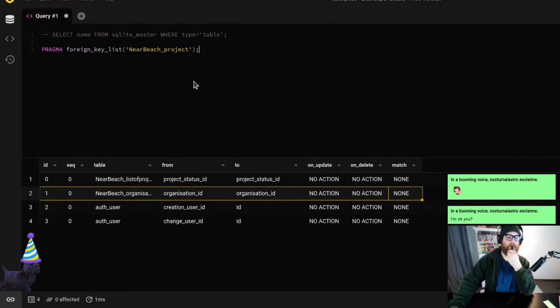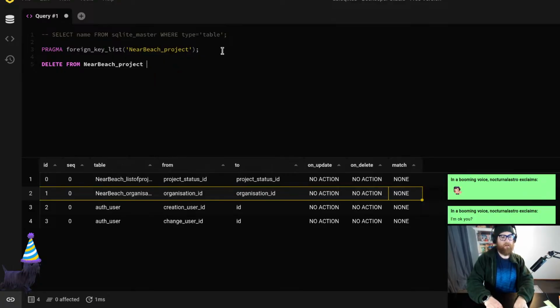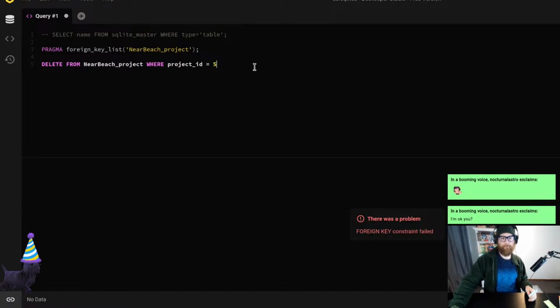That's not correct. If I do something like delete from NearBeach project where project ID equals, let's say 5. Something's gone wrong.